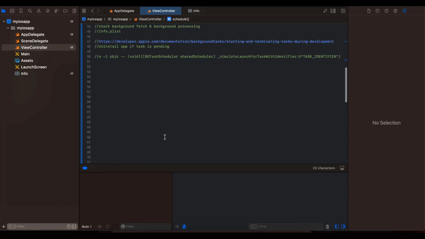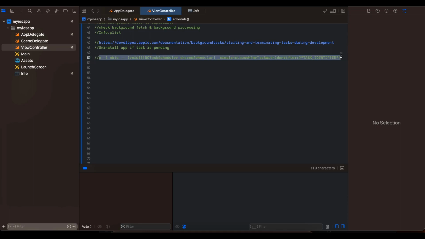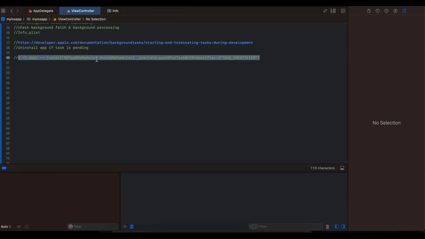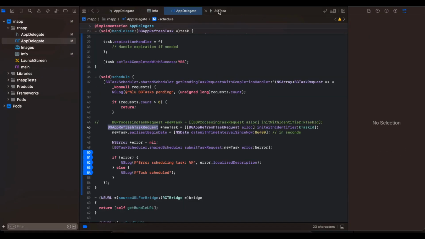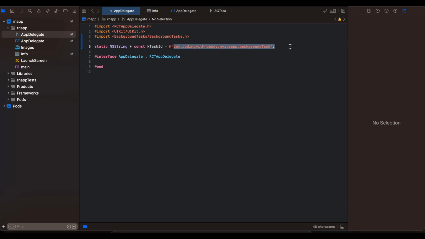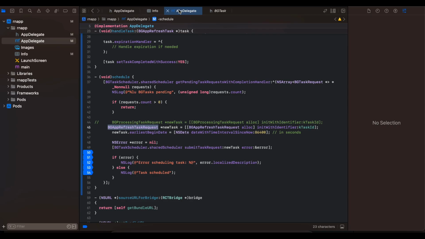So this is the command. You will have to fire this command, but make sure instead of the task identifier, you add your own task ID, which is inside the AppDelegate that you have written. You can fire something like this over here, and that task will be immediately executed by the OS. But again, this is only part of development. If you are facing some issue, make sure you comment this out and then try to rerun that command. You will need this command for development purposes, not when deploying to production. So yeah, make sure you have that.